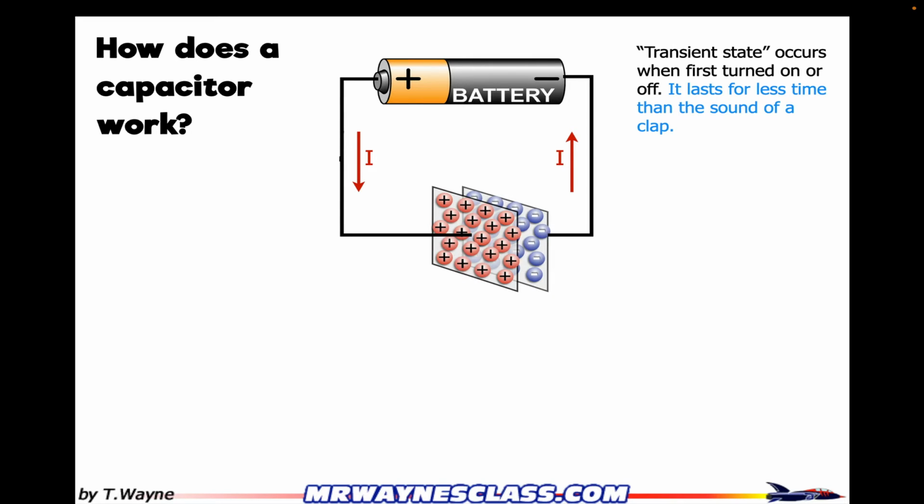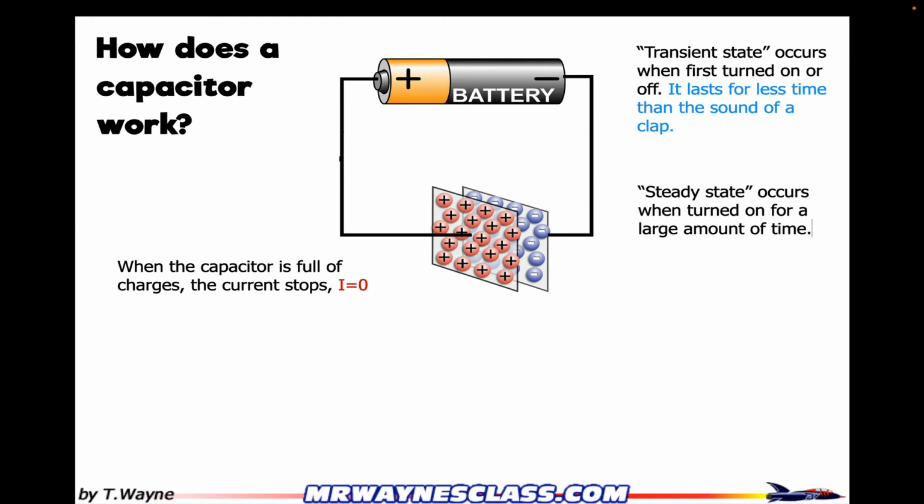So after a long period of time, the plates become full. And when they become full, the current disappears because there are no more charges flowing through the wires, so therefore there's no current in them. This is called the steady state, which we reach over a large amount of time. The transient state is that instant when we first close the switch, then we have a transition that we're not talking about right here, and then the steady state is after a long period of time, when the plates are full, charges aren't moving, and the current is zero in the circuit.